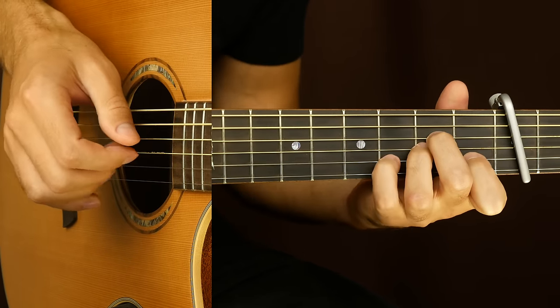Then remove pinky and ring and play slap with the 1st, 2nd and 3rd, again. And then we make again, play 1st string 7th fret and make hammer on with the pinky, 8th fret. Let's play it again.